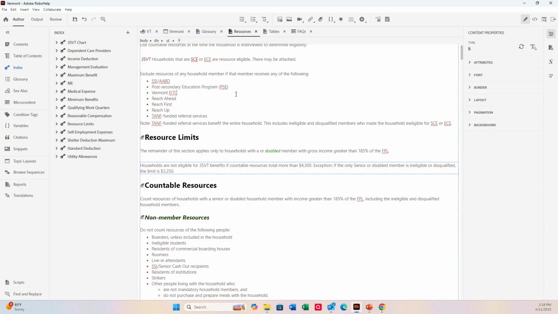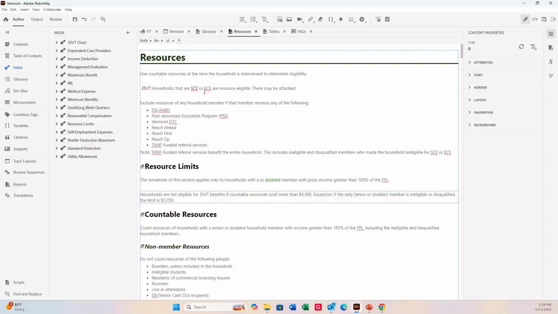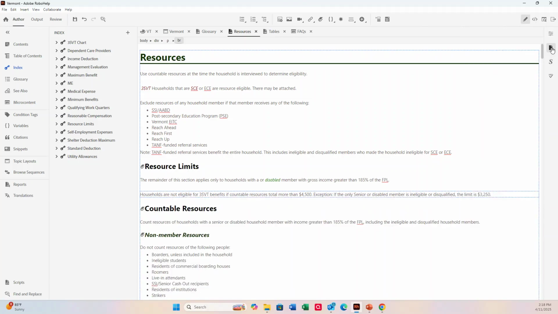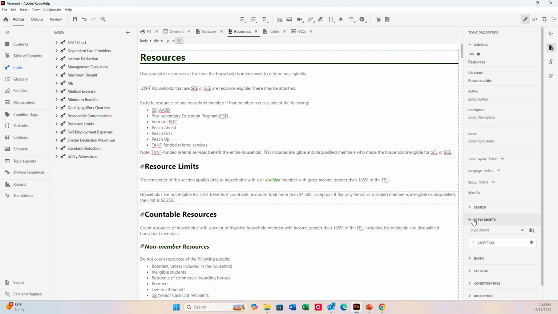So the way that you build an index is to go to a topic, and an especially good practice is you've authored the topic, and you know that you need to finish it up by adding an index. So I am going to go over here to my topic properties. I just clicked on that. And then I'm going to scroll down, collapse some of this to my index, and I'm going to add in some keywords. So I might want to add in resource limits. That's already there.